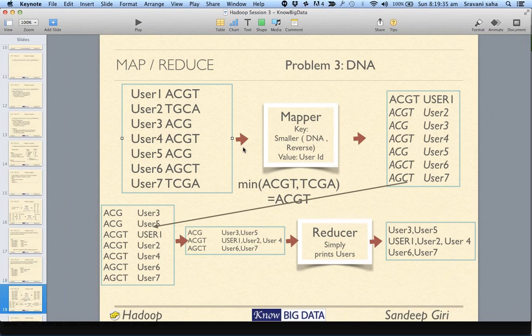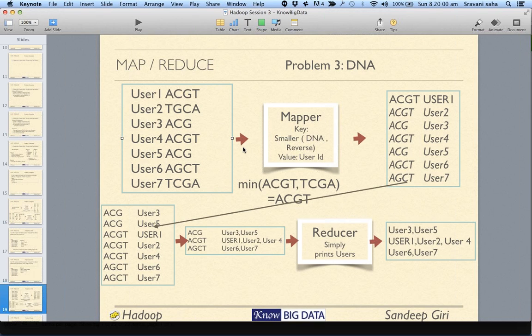And why are we doing that? So that for a mirror or identical DNA, we get the same key. When we compare two values using minimum, the minimum of 10 and 5 is always 5, whether we say minimum of 5 and 10 or minimum of 10 and 5.